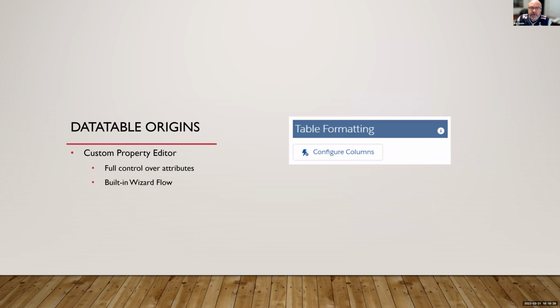And to take it one step further, I came up with a way to actually embed a flow inside of the custom property editor, so I could pull my column configuration wizard inside the custom property editor to configure the columns on the fly. So what I have here with this built-in wizard flow is the data table component running inside a custom property editor to provide a sample data table that the user is configuring, to configure the data table that they're setting up on the flow. So it's actually running itself inside of itself.